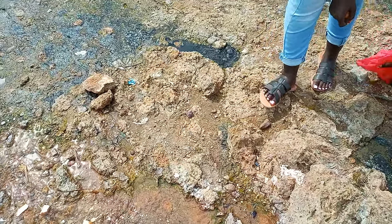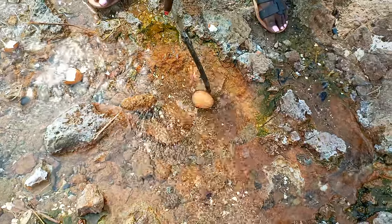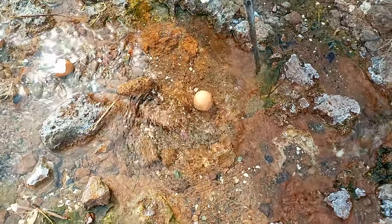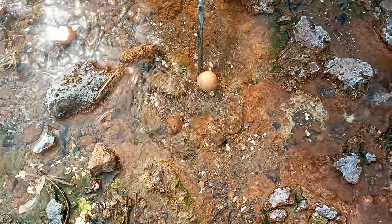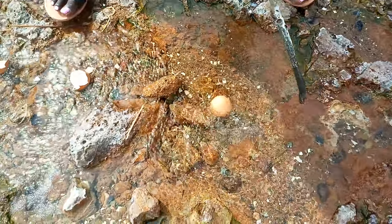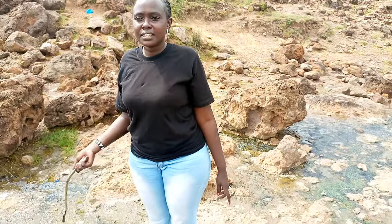Let's see if it is really going to boil. The water is very hot. I decided to place this egg here. There are very many different places I could have placed this egg, but I decided to put it here because the water is not flowing intensively like other places — I never wanted my egg to crack. Let's give our egg around 30 minutes to boil and walk around Bala Springs to see other things.